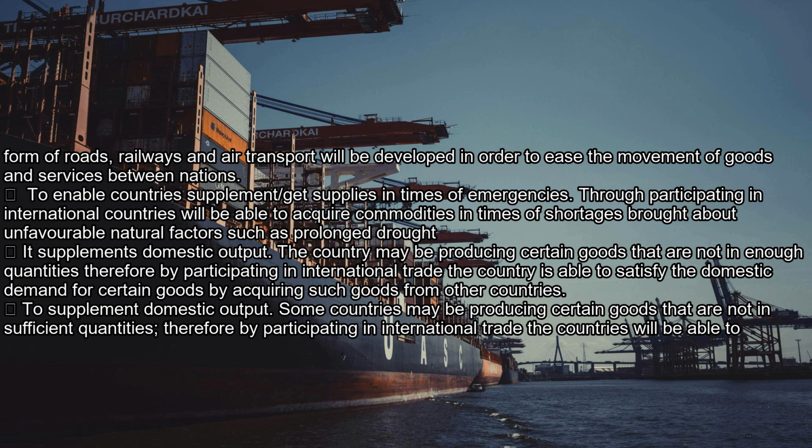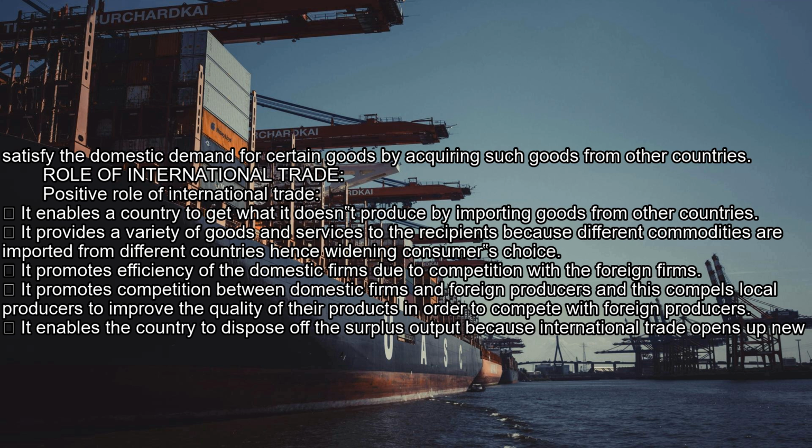Through participating in international trade, countries will be able to acquire commodities in times of shortages brought about by unfavorable natural factors such as prolonged drought. It supplements domestic output. The country may be producing certain goods that are not in enough quantities, therefore by participating in international trade the country is able to satisfy the domestic demand for certain goods by acquiring such goods from other countries.